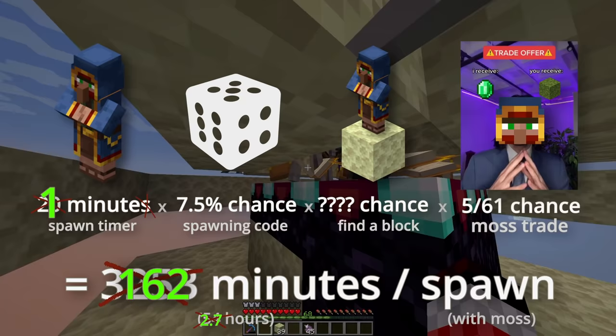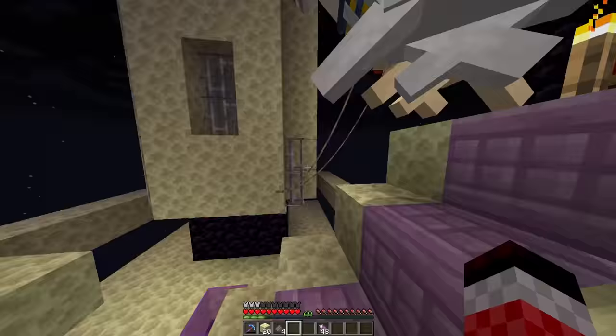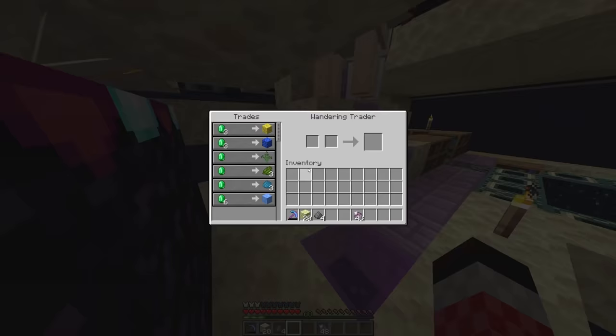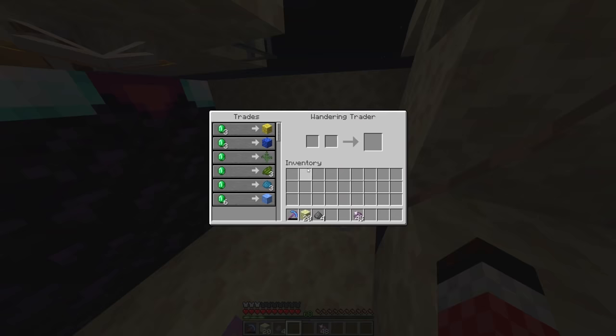Anyway, with the theory crafting done, let's get back to the actual gameplay. While I was doing all this mob farming you've been seeing in the background for the past 3 minutes, I actually got a wandering trader to spawn in just by chance. Of course, this guy didn't have any moss blocks to trade, otherwise this video would be structured a whole lot differently. And it was around this point where I was thinking, hey, the chances can't be too bad. If I got one to spawn in by accident while I was just doing other stuff, how long could it possibly take me to get these guys to spawn in if I'm actively trying to? Yeah, it took a while.